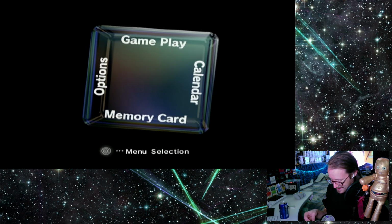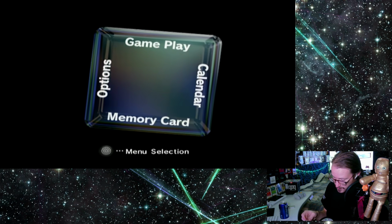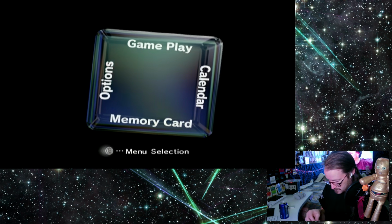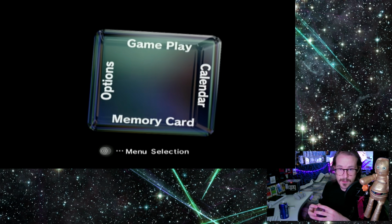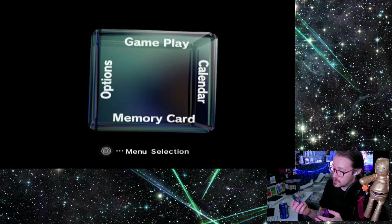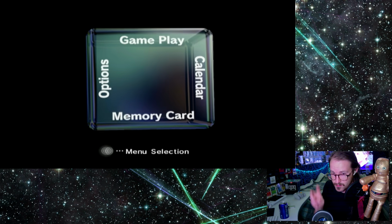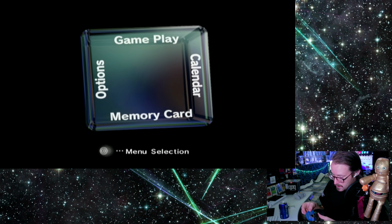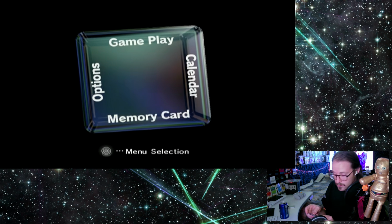Some of my favorites. Sims Bustin' Out. Super, super fun. That was one of the first Sims games I ever played. Super Monkey Ball 2. Rayman Arena. I got that because it was just unsleeved, no box or anything, at the local game store for like $2. I was like, how can I pass that up? Teenage Mutant Ninja Turtles 2, or Teenage Mutant Ninja Turtles. That just was in this case when I bought it, even though I bought it as new in box. So, whatever. And then two classics: Need for Speed Hot Pursuit 2 and Need for Speed Underground 2. Two of the better Need for Speed games.